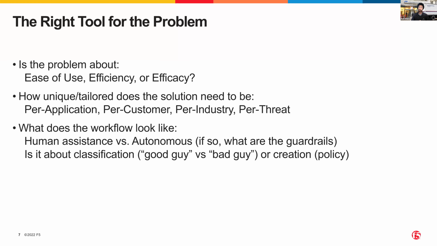A third dimension to think about is the workflow, how it's going to be used. So we've got a problem, we've got a solution. What is that workflow? Is it about autonomy versus assistance? That's a good first order thing. If it's about assistance, that is about helping a human, then you're going to lean towards a set of models. Maybe it's more classification oriented and less generative, because the human might do the generation.